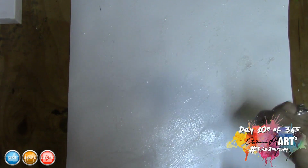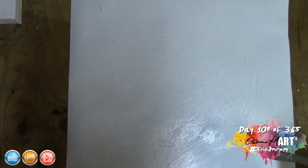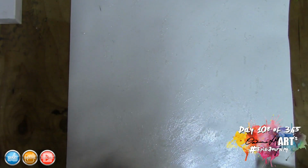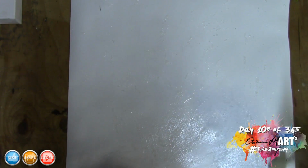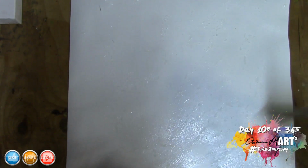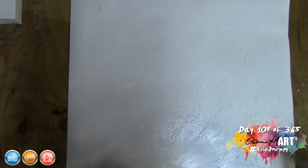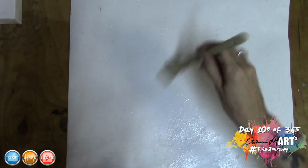Now, why am I using wallpaper glue? Well, I've never tried any other kind of glue, but my theory is that wallpaper glue was designed for paper to be stuck onto walls, so I figure it will probably be the best in terms of the longevity of your work. And like I say, that drawing that I showed you yesterday has been around for a good few years. It's got no spots and blemishes, there's no yellowness seeping through. And I think that's probably got a lot to do with the fact that we used the right kind of glue. Right, now we'll just put our paper aside for a bit, and we're going to do the same to our canvas.